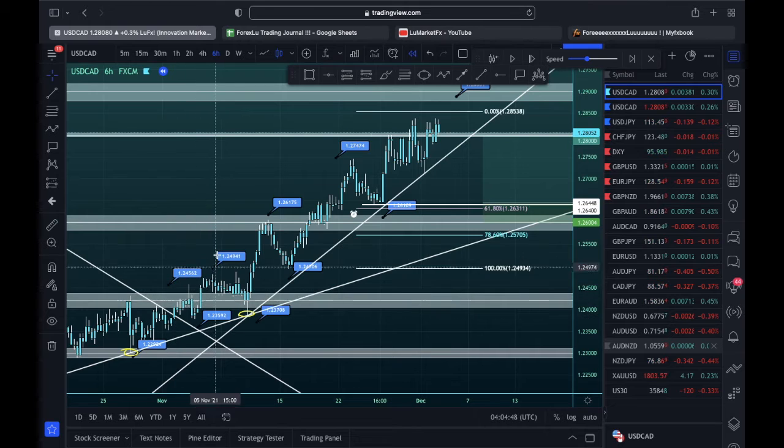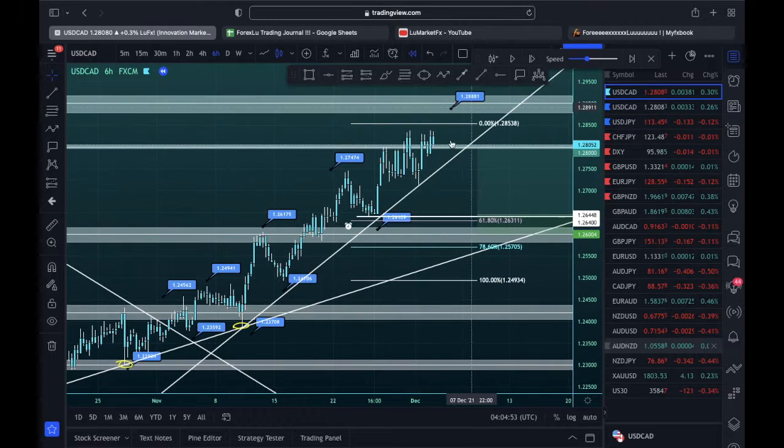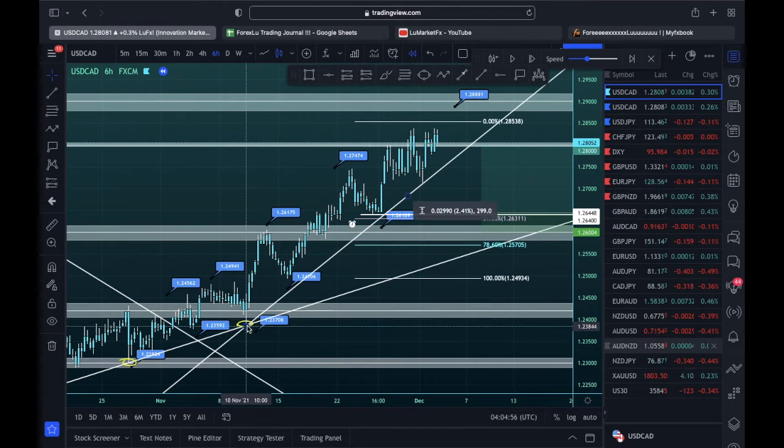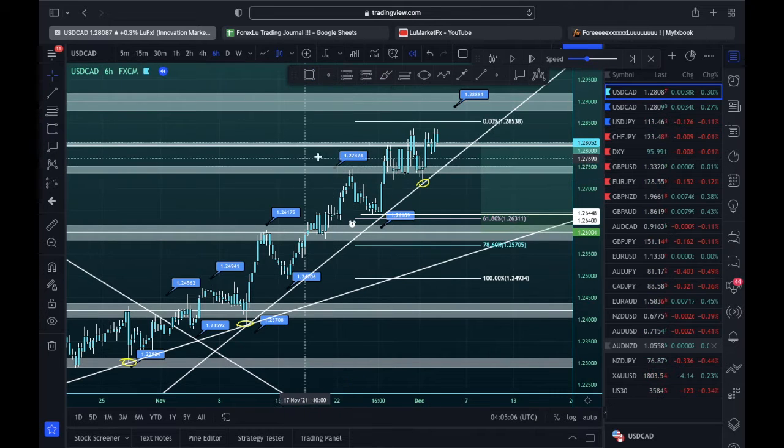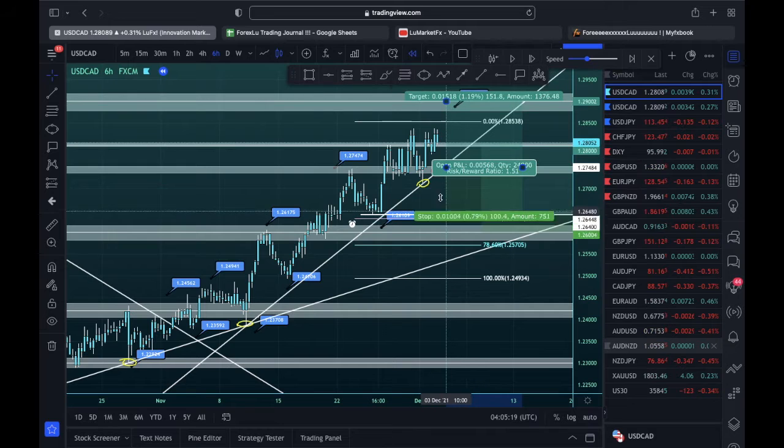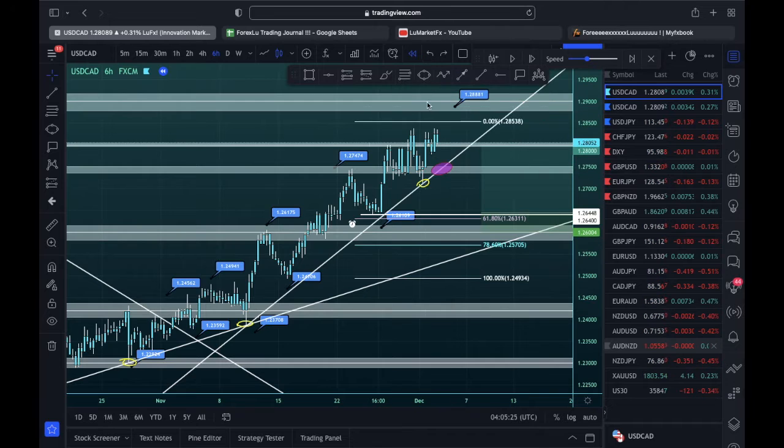We had a low, high, higher low, higher high, higher low, higher high, higher low, higher high, higher low, higher high, right? And then price hit this trend line once, hit this trend line twice, and people were probably waiting for a 3rd trend line touch around this area. Because you see how we hit resistance and it fell, and then we came back and tested that support and it went up, and they were probably going to wait for a 3rd touch right here. Probably going to get a little buy position right here, target this next daily level somewhere under here, stop loss, whatever. So they're just going to take a little buy position right there.